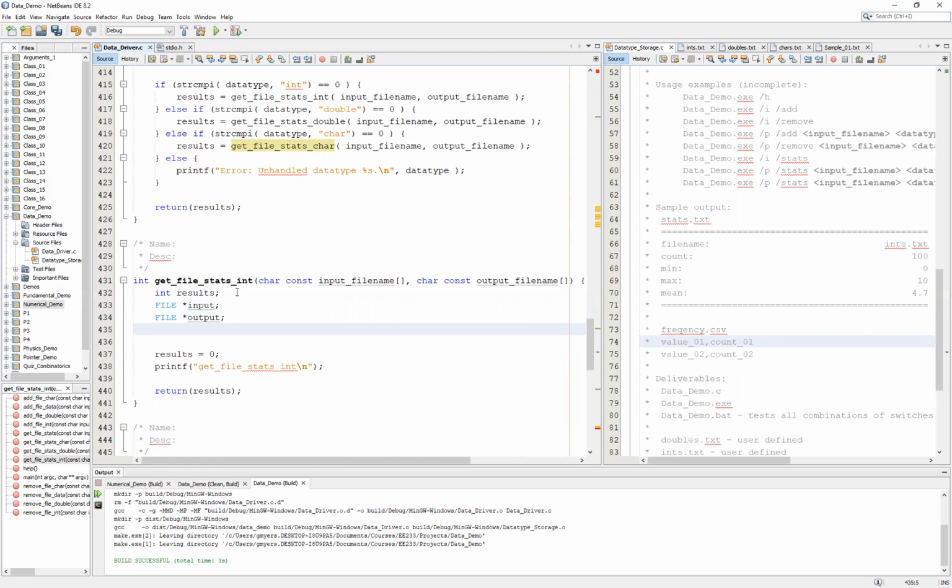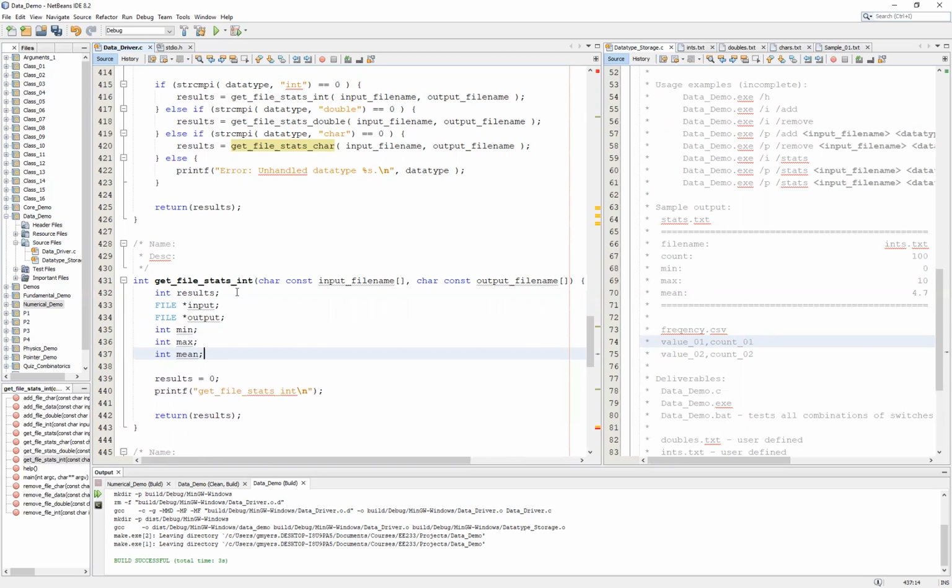We're already going to see here that we need a minimum value, which in this particular case will be an integer. We also see that we're going to need a maximum value and then a mean value.